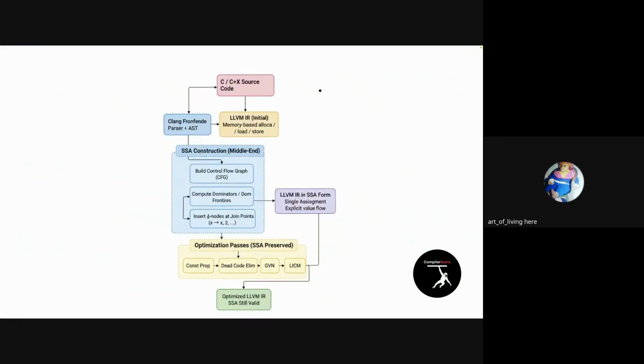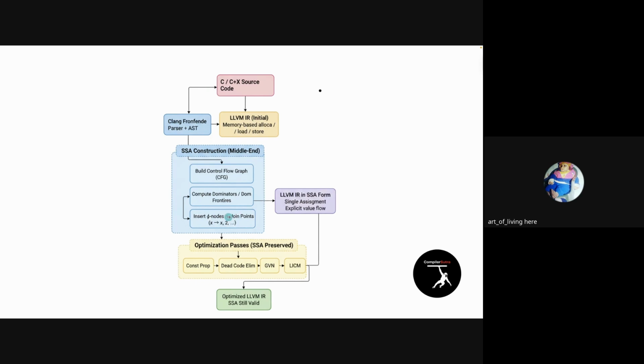So let's see the complete flow of the code with SSA. We have source code here. From this source code we get the AST. From the AST we initially get LLVM IR. What is initial LLVM IR? Memory-based LLVM IR. Then SSA construction will start. First it builds the control flow graph. You have seen that before SSA, one pass was running. Which pass was that? Simplify CFG. Then the dominator tree and dominance frontier are the algorithms the compiler uses to construct SSA internally. Then it inserts the phi node at join points.